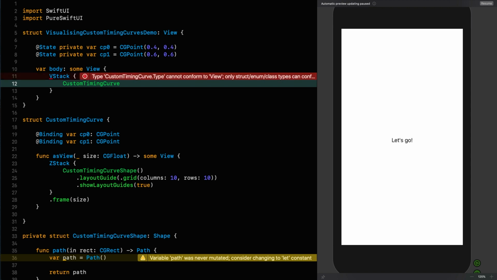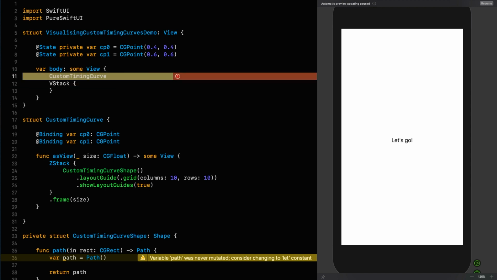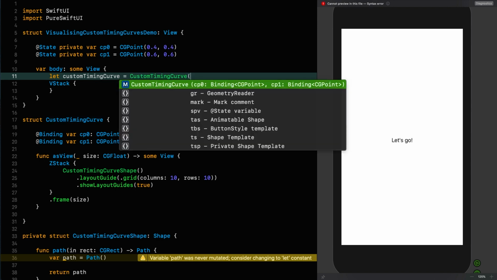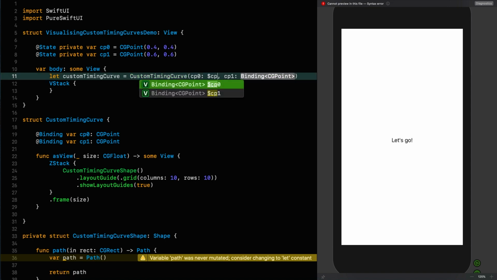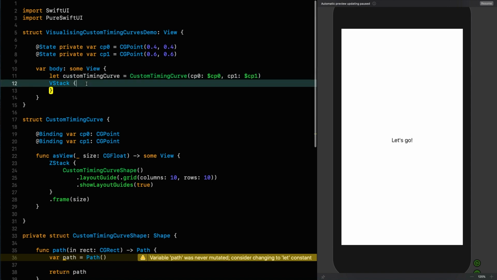Now, actually, what I'm going to do is set it here. Let custom timing curve is a new custom timing curve, passing in our bindings, CP0, CP1, because I want to use this twice.